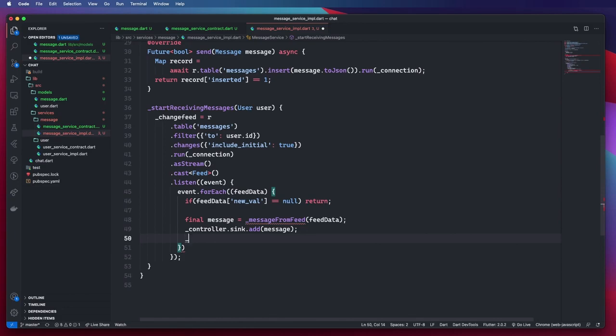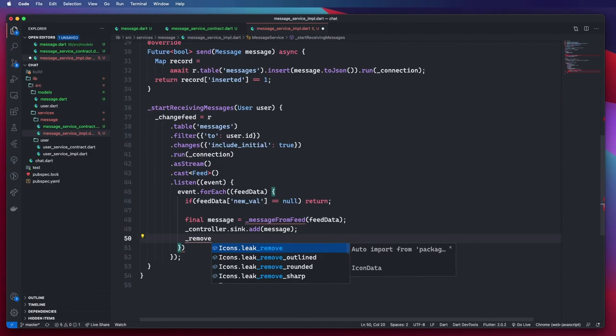And after I have sent the message to the user, I also want to remove that message from the database. So I'm treating it like WhatsApp, where messages are not stored on the server, but as soon as the message is delivered, it is removed from the server. And so all your messages are stored locally on the device.